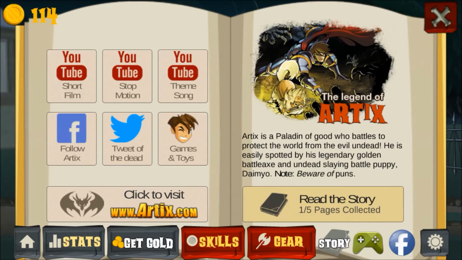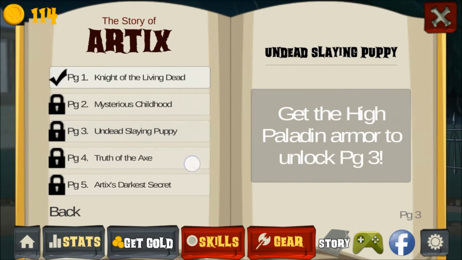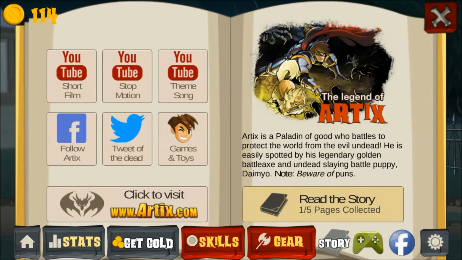Now, coming to the other options, you've got your story where you can read everything about Artix, how the legend started, and yeah, I've got one chapter unlocked, which is Night of the Living Dead, about how they try to reclaim Artix, who's supposed to be the champion of darkness. Whoops, spoiler alert.